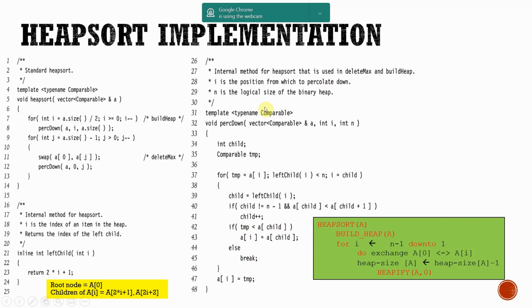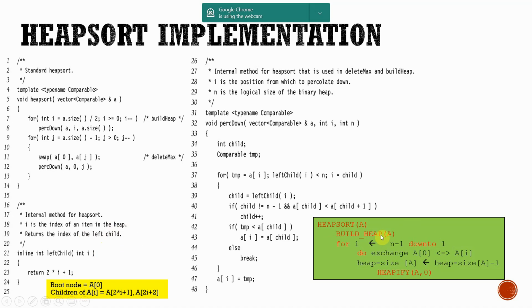So this is how you can implement heap sort. We don't have any visualization here. The only information we need to know is that the root starts from a0. The children of a[i] are a[2i+1] and a[2i+2], assuming that the indexes start from 0, assuming that the root is at a0. And the parent of the node at index i is going to be a[(i-1)/2]. So this also shows you the pseudocode for heap sort.